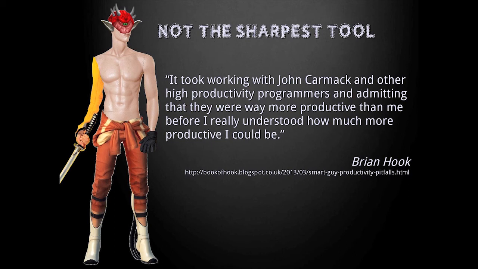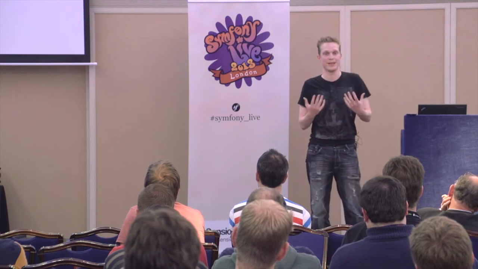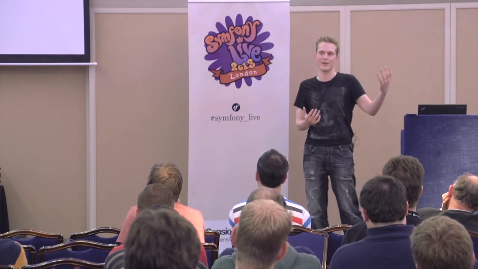And he got there and he realized that he ended up working overtime, working late into the night, coming in the morning, and he still couldn't keep up with these guys. He was getting himself into loads of problems because he was overcommitting. He was tired, his personal life was suffering. So eventually he just accepted that he was never going to be as good as John Carmack and some of the other guys there, and suddenly found that things were going a lot better. He was committing to stuff that he could actually achieve, and he was doing it. And it wasn't that he was an idiot, it was just he was setting unrealistic goals.